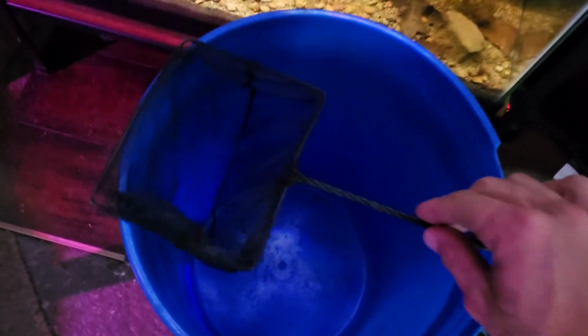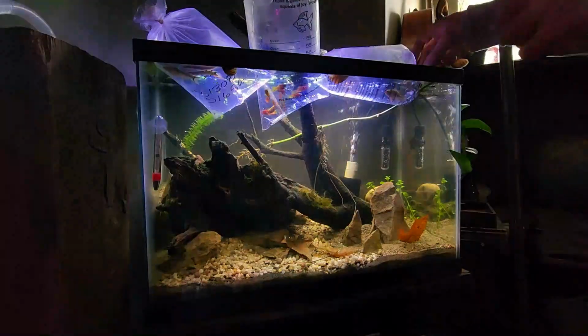Alright, I changed my mind. I'm not going to try and catch them right now. We're just going to go ahead and get these guys in the water so they're out of their bags. I actually have to go run and pick up some hay for the homestead, so I'm going to go do that. And then afterwards, if I still want to get them out, I'll try and catch them then. Alright, I have my net here over a bucket, and we're just going to be dumping the bags through the net, collecting the fish, and then we can drop them into the tanks.